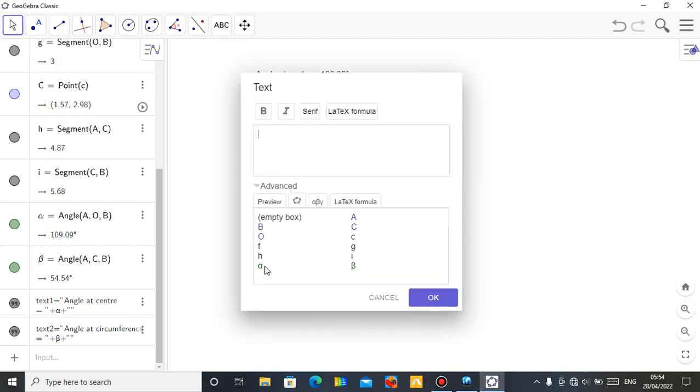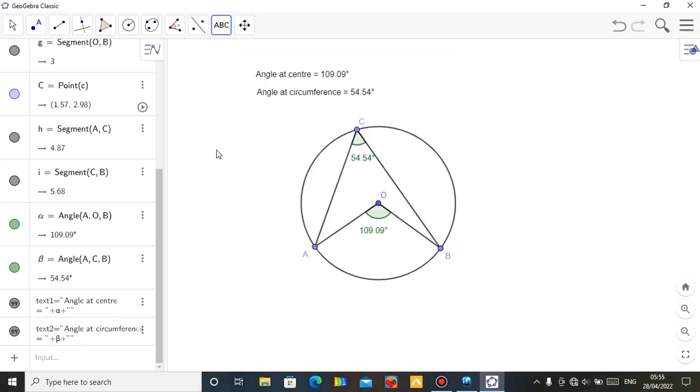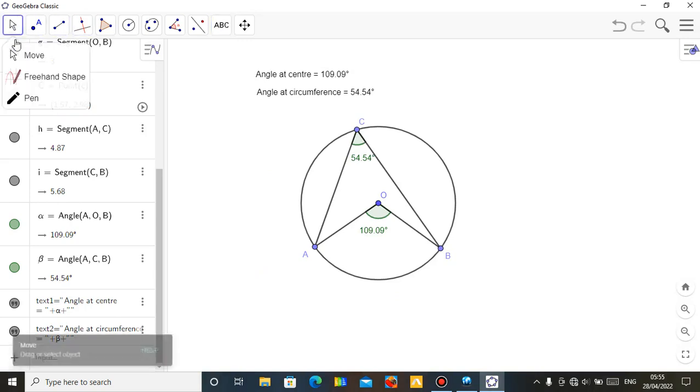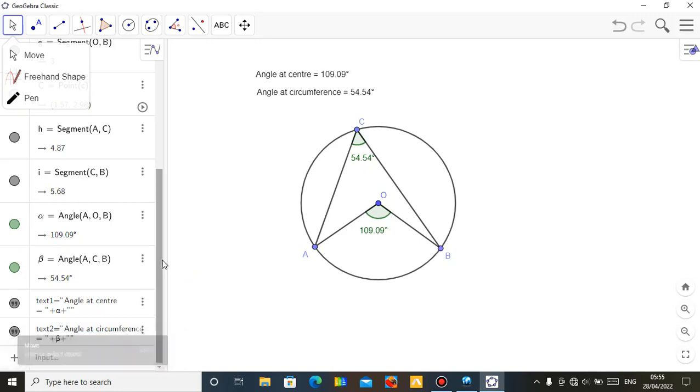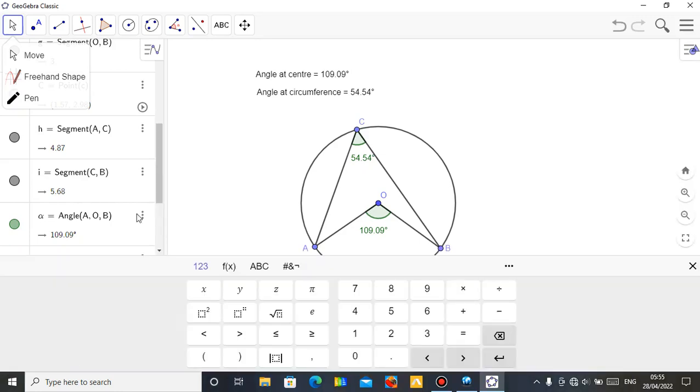Alpha, okay, this alpha, I want to multiply it by, okay, let me cancel this. Before I do that, let me do the solution of alpha and beta somewhere here. So just click on your input here.